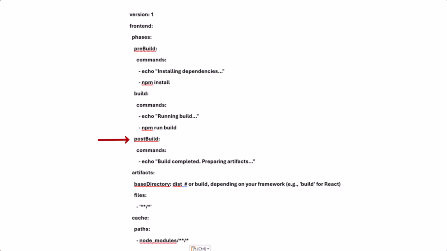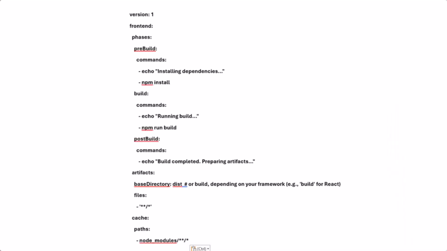The post-build phase, finally, is all about final checks and deployment readiness. So after your code is built, this stage is perfect for running automated tests, cleaning up any temporary files, compressing assets, or anything else that you want to do in the post-build. For example, you can send Slack alerts or webhooks once the build passes. Now this helps keep teams informed and ensures that the application is fully validated before going live. Let me show you a sample YAML file showing how pre-build, build, and post-build are all defined in one place.